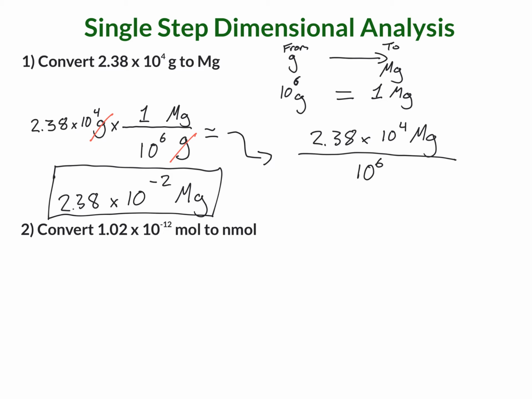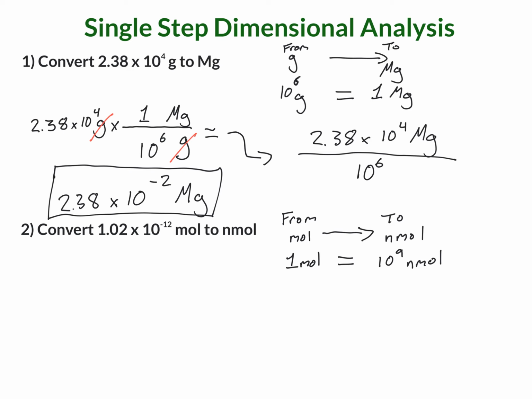All right, so I'm going to start off by saying what I'm converting from is moles, and what I'm converting to is nanomole. And all that means is that in 1 mole, because a mole is bigger than a nanomole, I have 10 to the 9th nanomoles, right? I have to have a lot of nanomoles to fill up 1 mole, since nanomoles are smaller. Okay? All right, well, let's set up our problem just like we did in the last one.